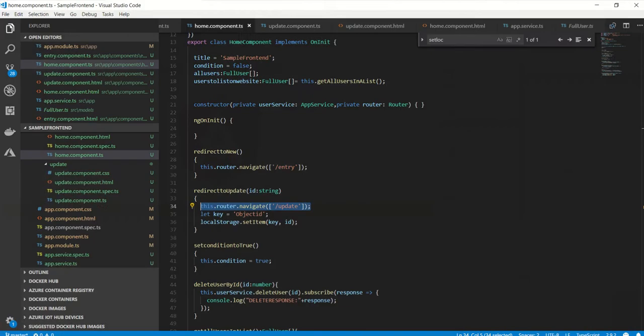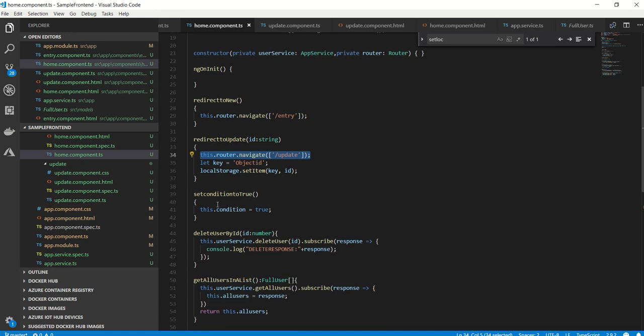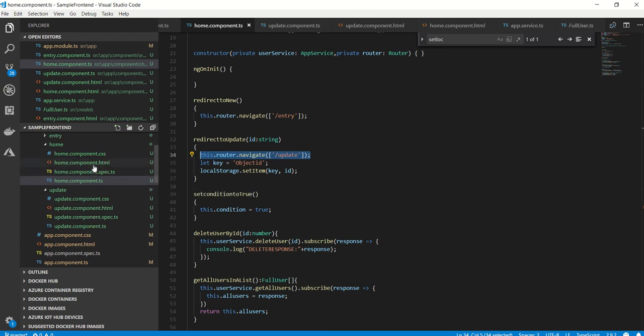Okay, so coming back here, we discussed this one, and now comes the set condition true. It was there last time. We set the condition to true, and basically we use that here in the HTML.